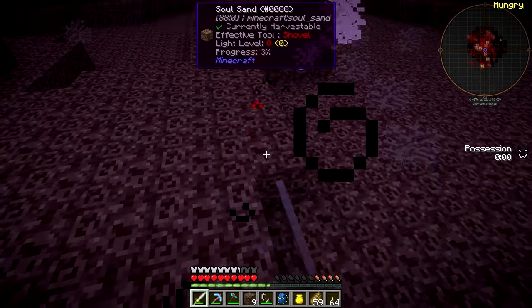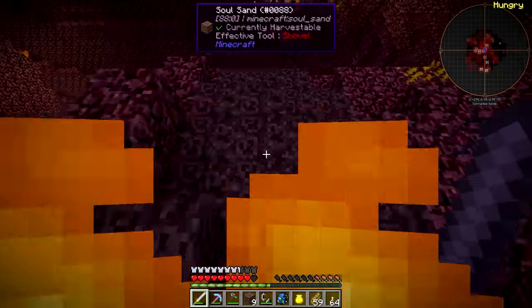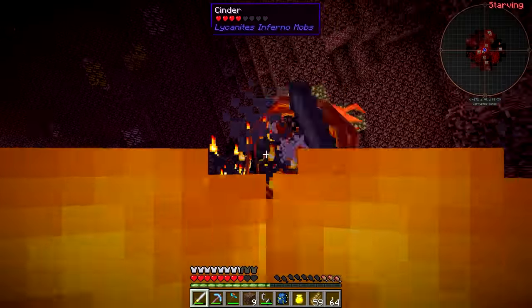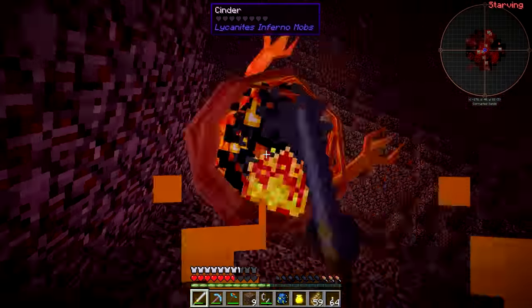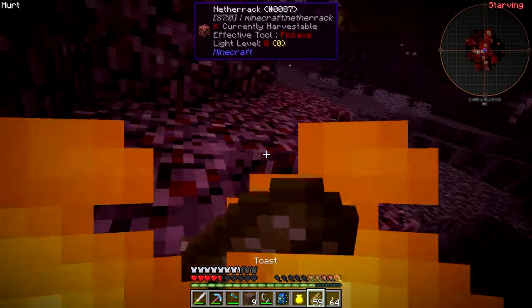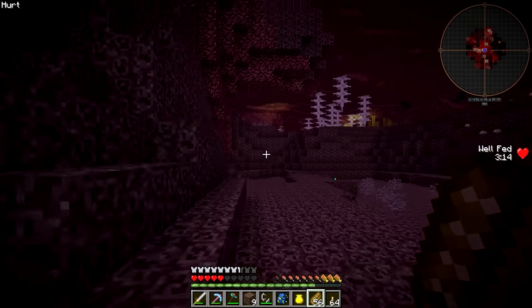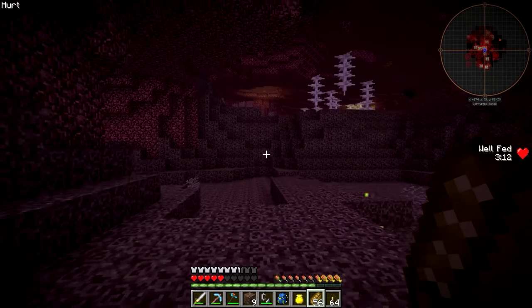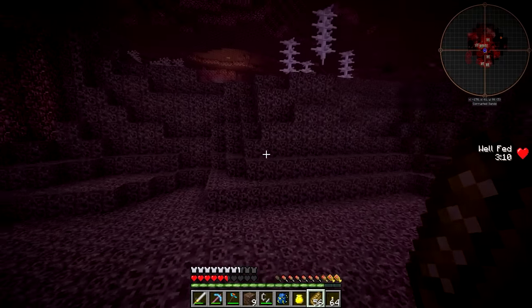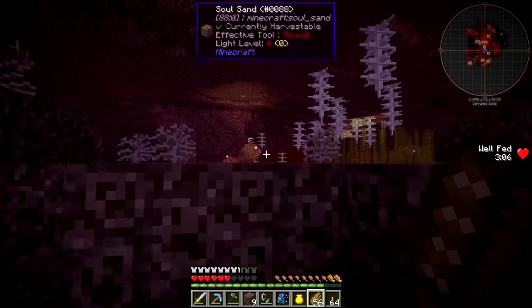Let's get rid of this phantom. Oh, I don't like those things. Oh, and we have another cinder. Oh, the nether is such a nasty place in this mod pack. Oh, man. Okay, get him. Okay. Now I gotta figure out where I came from. Where did I come from? I think it was, like, over here. I think. I'm not entirely sure. I may already be lost.